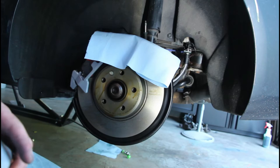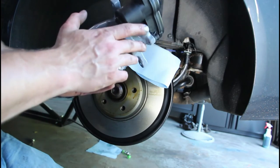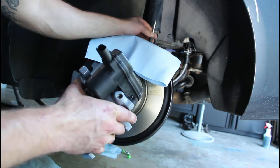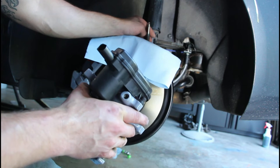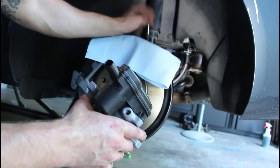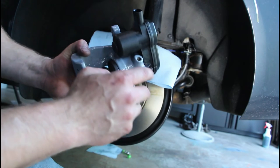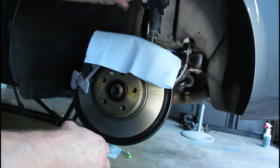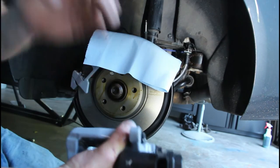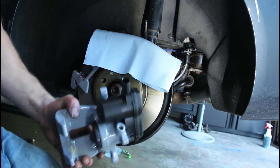This is probably one of the worst parts about doing the rear calipers: you have to take the caliper and literally spin it onto the brake line while fluid is leaking out of it. It becomes a mess and it's really hard to line it up sometimes to get it seated correctly so you can thread it all the way in. I'm probably not going to show this because it just becomes a whole mess, but essentially you take the caliper and thread it onto the brake line, then get it tight after it's seated. Hopefully this one goes smooth.